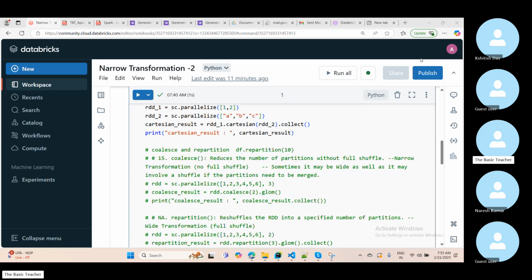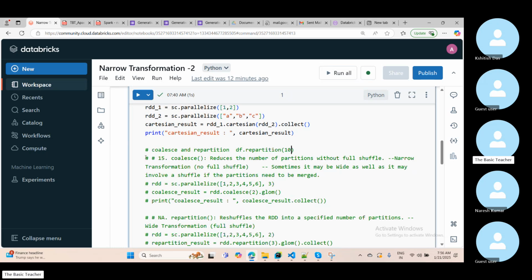So most of the time when you are looking to increase the partitions for processing purposes, you go for repartition. When you are looking to decrease the partitions because of some other use cases, including writing the output data to files, we use coalesce. In real time, most of the time during the processing part we use repartition, and we use coalesce mostly while writing the data back to the target directory, the target location.